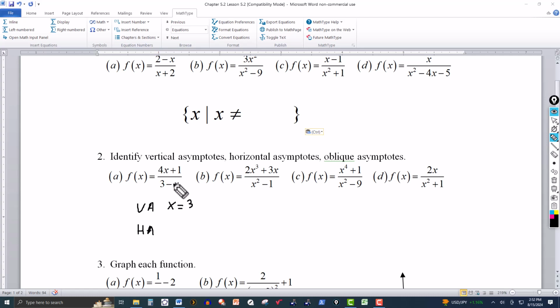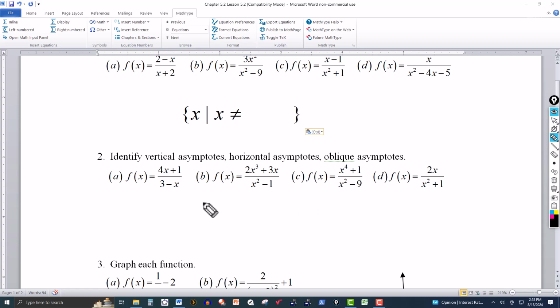If the degree of the numerator is less than the degree of the denominator, up here it's 1, x to the first, they're the same there. But if on the numerator you just had a 1, in other words, the degree of the numerator was less than the degree of the denominator, then y equals 0 will always be a horizontal asymptote. If the degrees are the same, and they are here, 1, 1, you simply take the coefficient here and the coefficient here, divide them out. 4 divided by negative 1, negative 4. So x equals 3 and y equals negative 4 are the asymptotes.